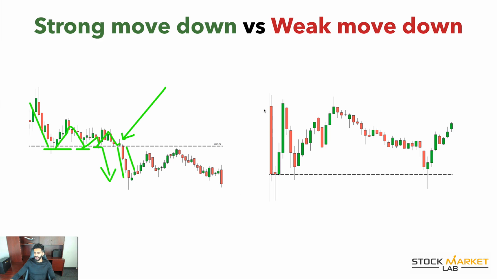Same thing here. Stock goes down, buyers step in. See that wick? Buyers step in. Comes down again, buyers step in, rejected. Over and over again, until we get a strong move down, something like this, right? Until there's a red candle formation below this, we're not looking to sell or possibly short. We want to see a strong move down. This is not a strong move down. This is a strong move down. These are weak moves. You can see it goes down, buyers step in, goes down, buyers step in. So understanding that is very important.